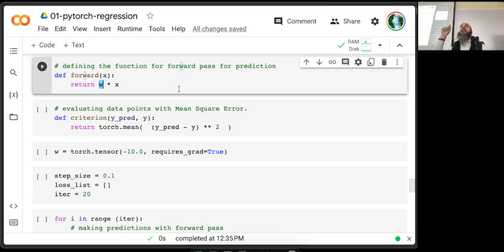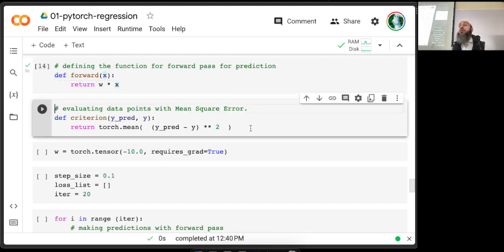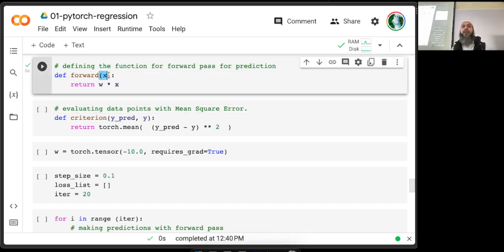I'll say this again. Your hypothesis function said theta 0 plus theta 1 into x. We ignore theta 0. We only have theta 1, so theta 1 into x. That is our hypothesis function. Instead of writing theta 1, we write w. Is this clear? So this is your hypothesis function. We call it the forward pass. It's going to become clear later on why we call it the forward pass. Okay. Good. So we are going to run this. This is our forward pass. This is going to calculate the loss for us based on the current values of w. You will notice we don't have w over here. For this function, we have one parameter x. It doesn't have a w. We're going to define w as a global variable later on. Is this clear?